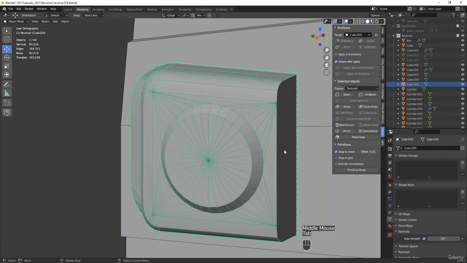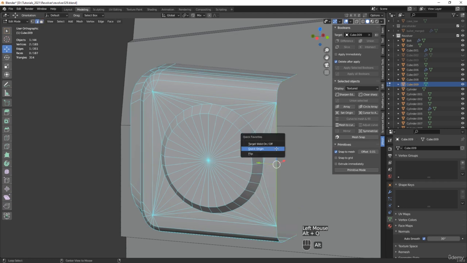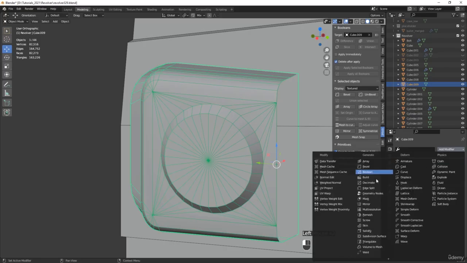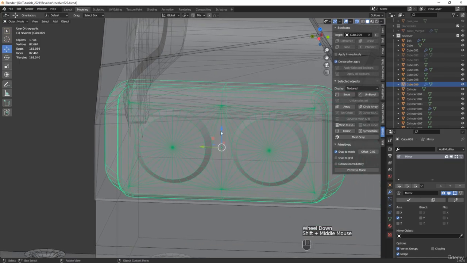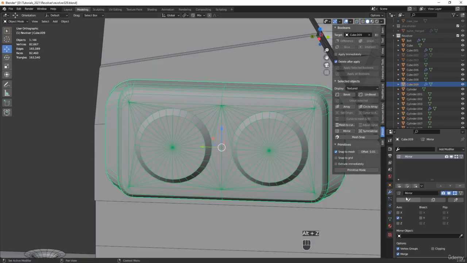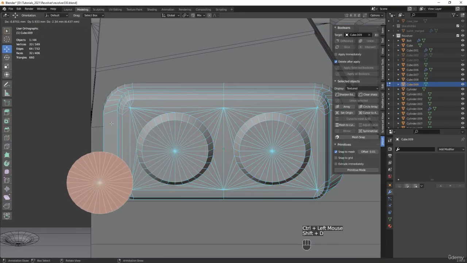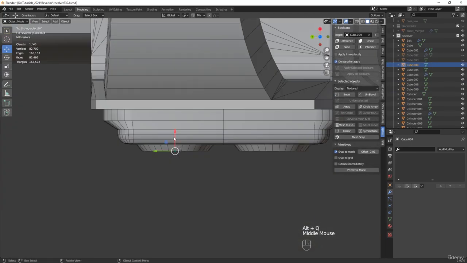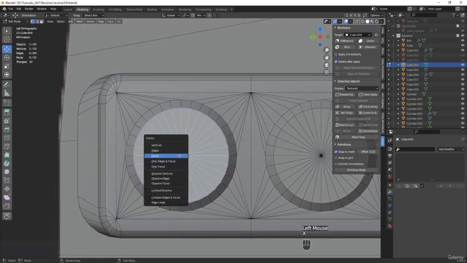So now we have that connected. Let's make sure to actually delete that face again. And let's put the quick origin here in the center, and then let's put the mirror modifier back on. And we want that to be on the y-axis here. So I'm gonna apply the mirror modifier, and then let's make a copy here of this element and separate it out. Put the quick origin on. And just so that we see it better, let's push it a bit to the front.